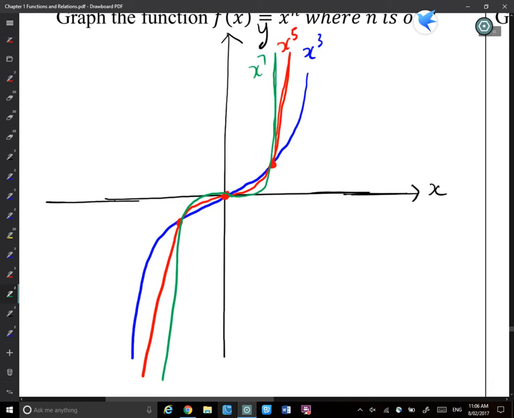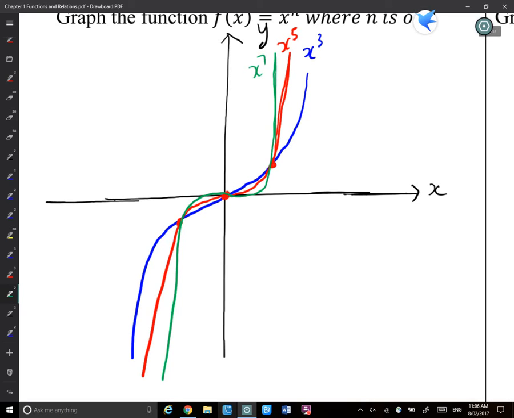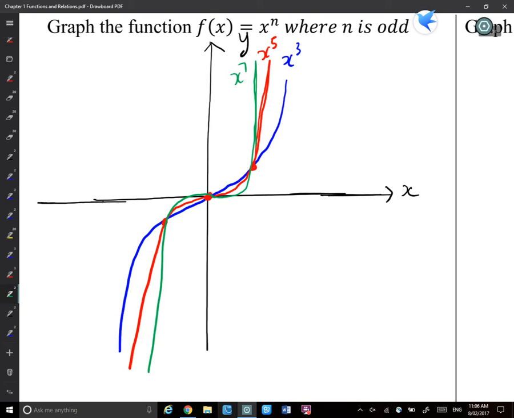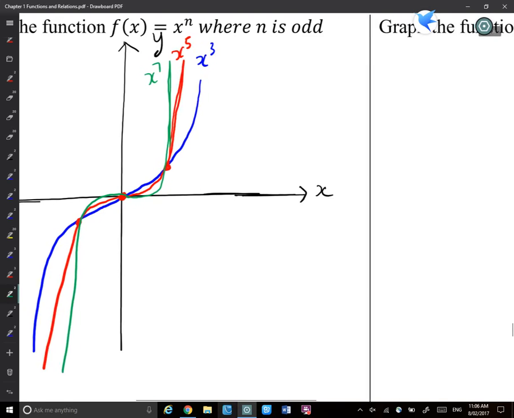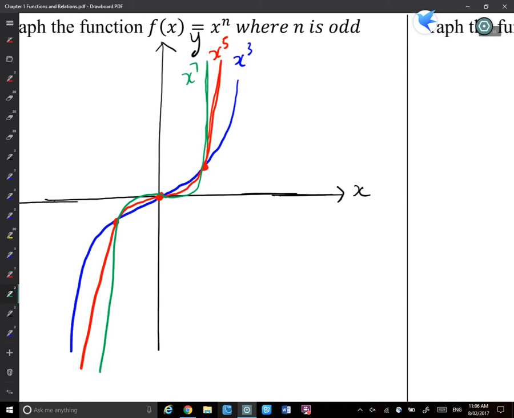The graph is a little bit not very good looking, but that's the idea of how the graph will work. So in between 0 and 1, the higher the power, the lower the graph. After the point 1, the higher the power, the higher the graph. I know you have really bad graphs, but it's okay. I'm not going to ask you to sketch 3 graphs on the same set of axes. You just need to know where the graph should go.